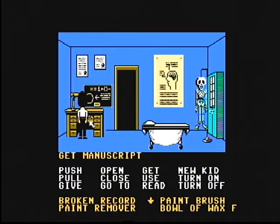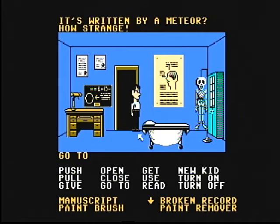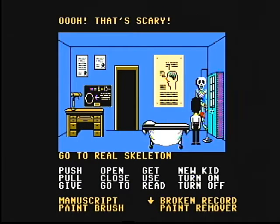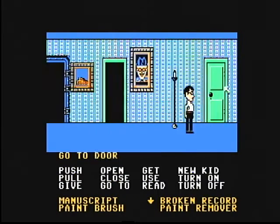Let's open the desk and get the manuscript — maybe it's Dr. Fred's since this looks like his office. It looks like someone's memoir but the writing is terrible — could be Sumerian. It's actually written by a meteor, which raises the question of how he wrote it with no arms. There's also a medical chart — 'yuck, that's disgusting' — and oh, it's a real skeleton! That's scary.